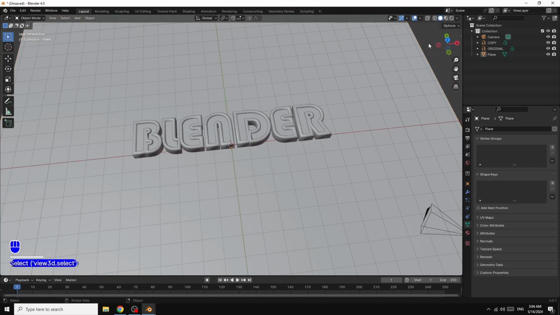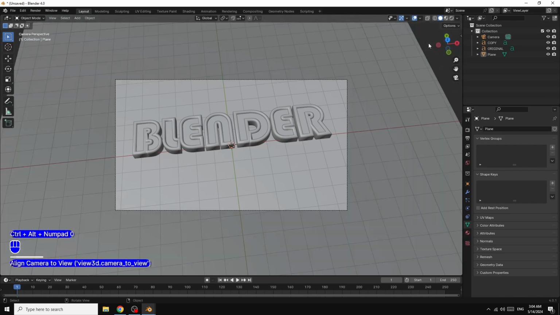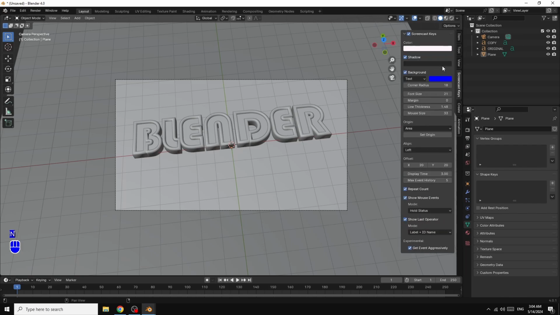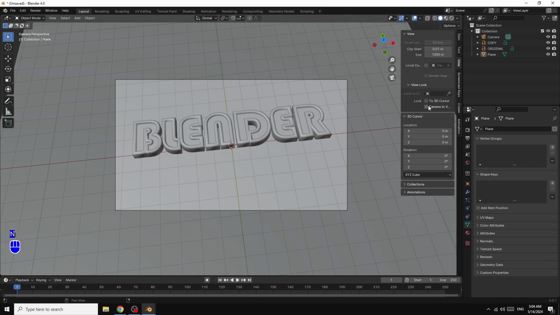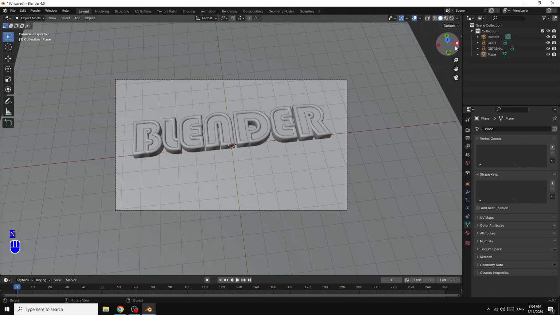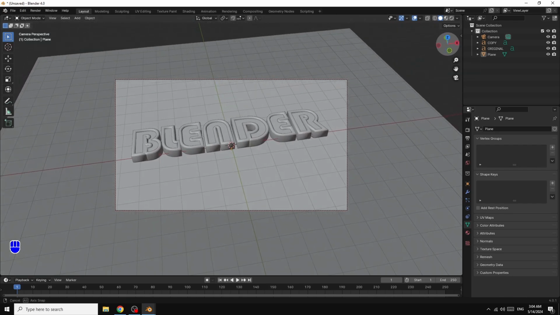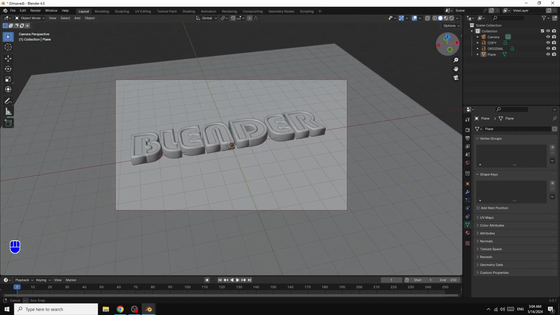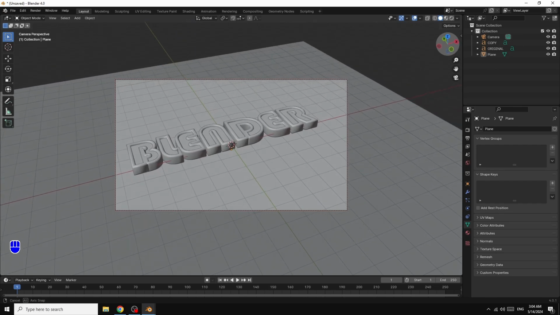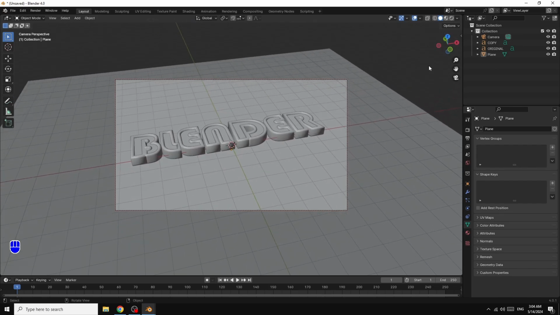Now Alt Control 0 to activate the camera. Hit N, view, camera to view, and I select an angle. You can select any angle you want.